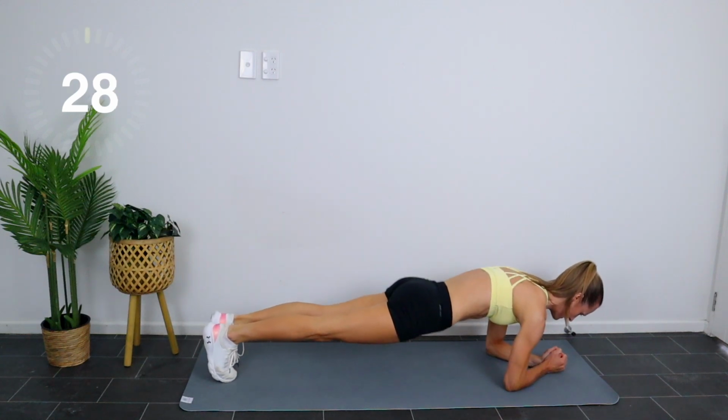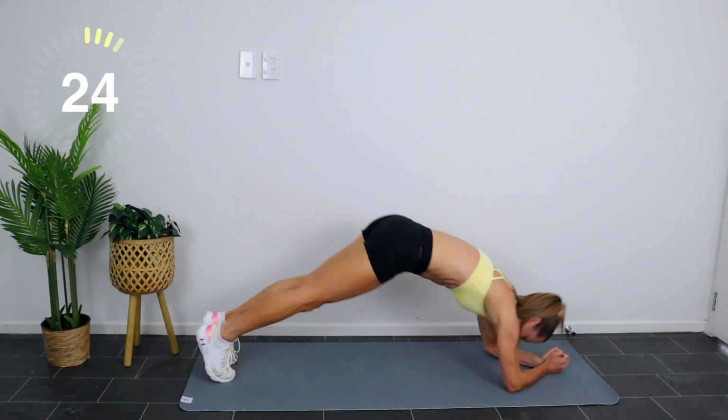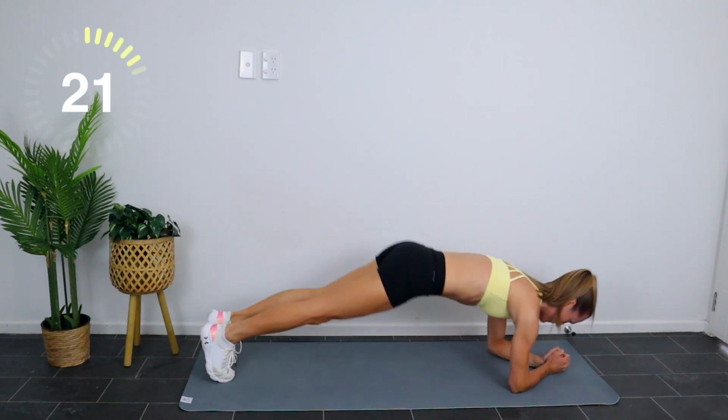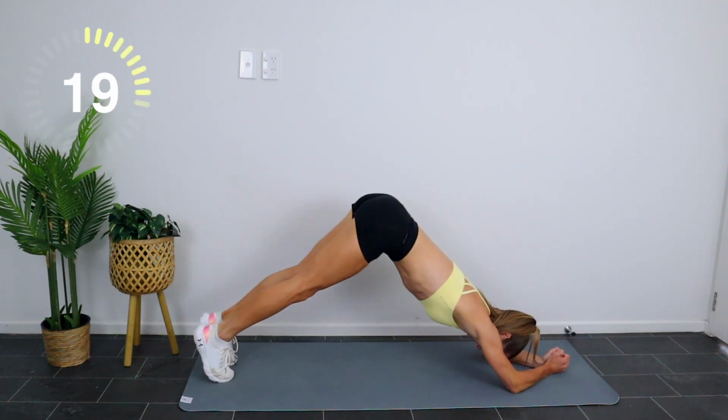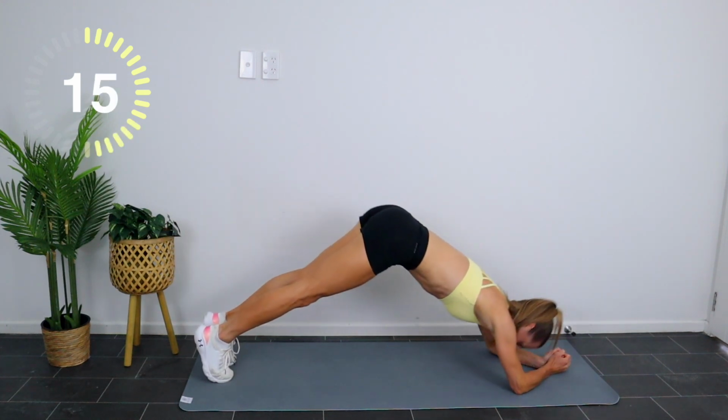Alright, with this, try and get a nice flat back line. Don't hunch your back, and as you push back, really pull your hips up to the ceiling. Pretend there's a string pulling them up. To get even more out of this exercise, make sure that you really engage your core.